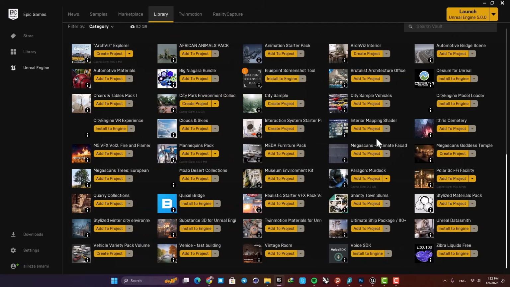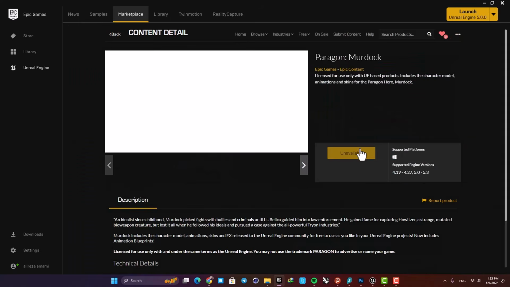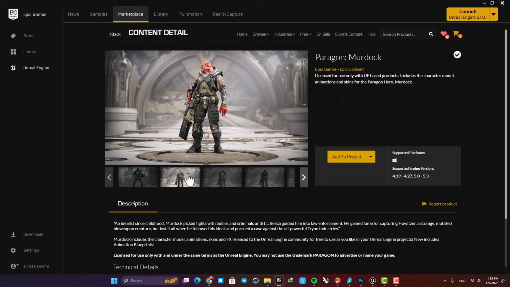For my character also I'm using this Paragon Murdoch, or Murdoch, I don't know how it's pronounced, but it's a very beautiful character. It has a lot of skins, it has a lot of amazing animations, and it's a very valuable asset.